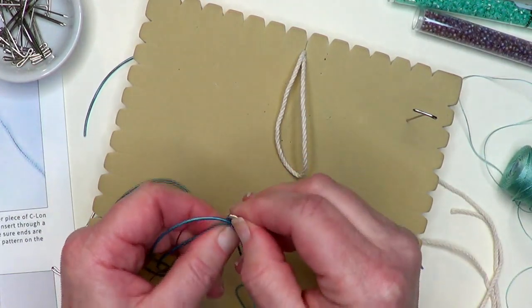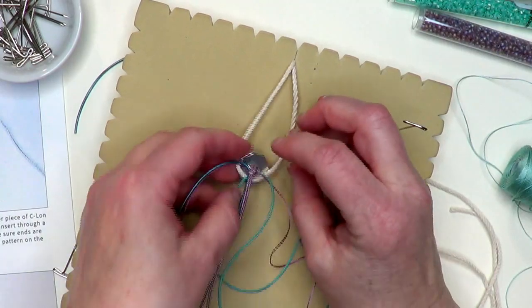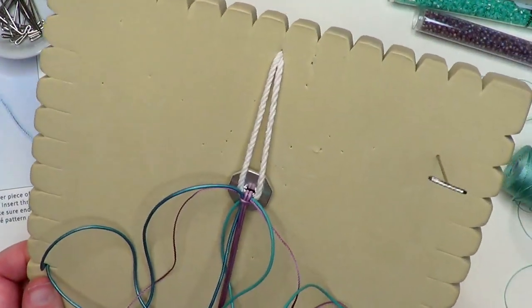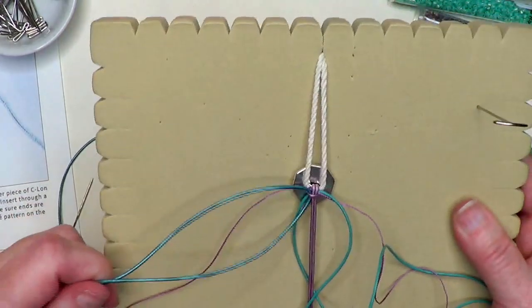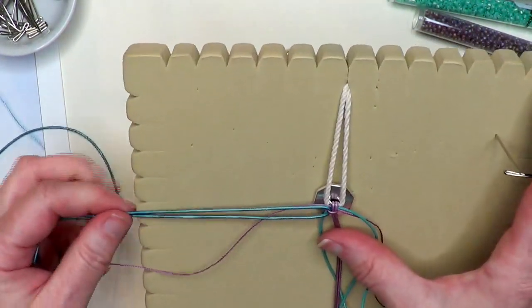Once it's snugged, I'll put it back in its little leash, because that'll help you for tightening. So let me tighten that up and tighten this one up. Just put them aside, out of the way. So I'm going to just tie this guy.